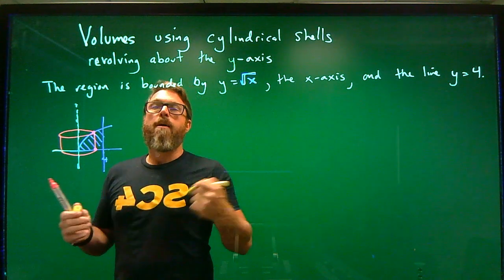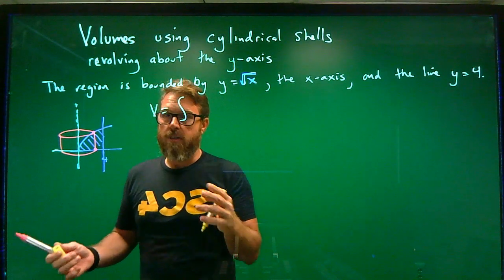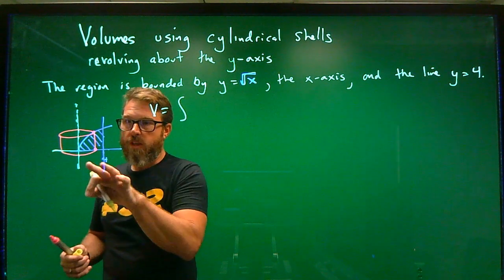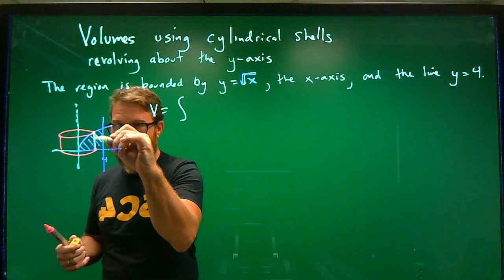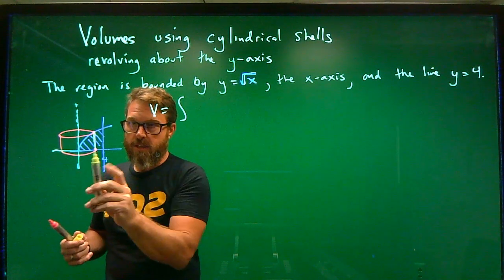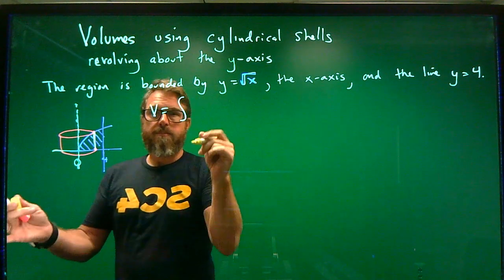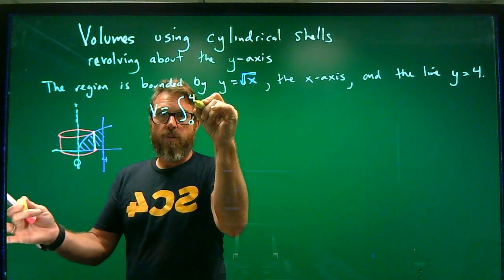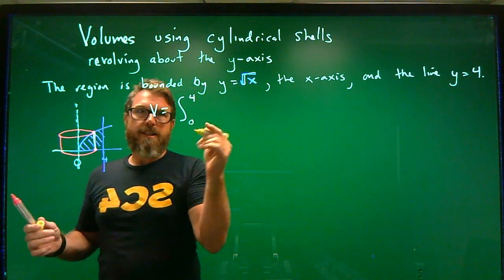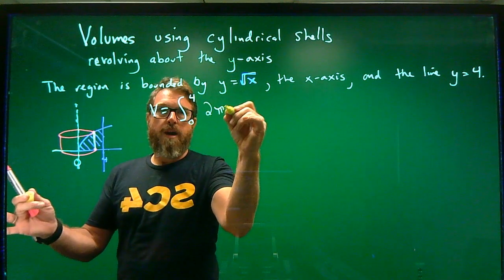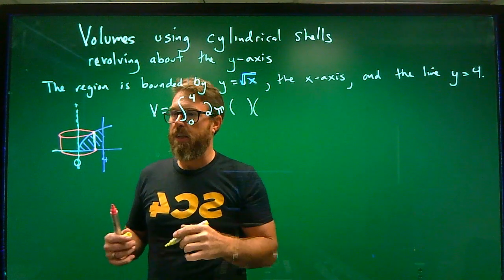So in order to find our volume, it's going to be equal to the integral. Well, let's look at the bounds first. What I know is that this piece right here really is our slice. And that slice is going to start at 0, and then it's going to slide all the way to 4. So this is going to go from 0 to 4. Now, the height actually is kind of the easiest part. So let's do 2 pi. I'm going to put a blank there for the radius. And then we're going to talk about the height. Let's take care of the low-hanging fruit.